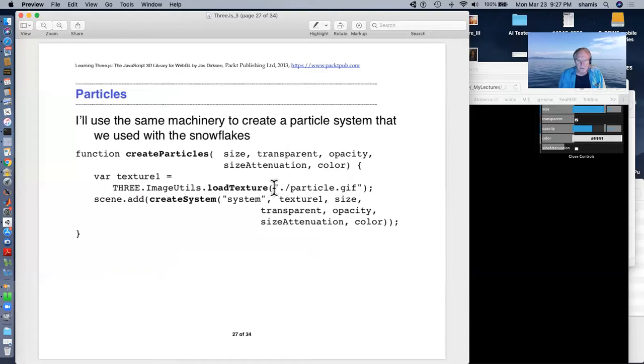I can use the same machinery that I used to make the snowflakes. I've got a size, a transparency, opacity, all those things. I'm going to load the texture particles GIF. Same particle system I used with the author's API. And I'm going to create the system with the texture that I just loaded, size, transparent, opacity, and so forth.